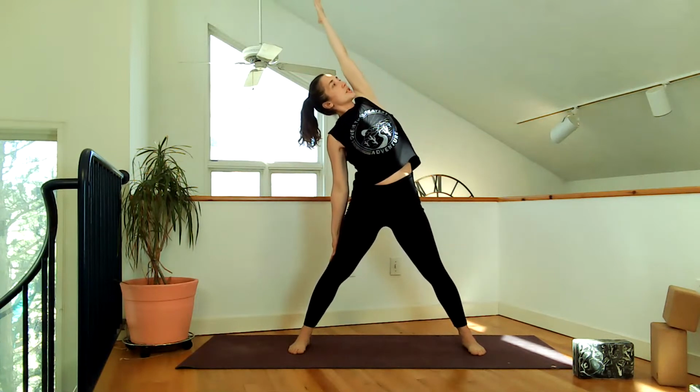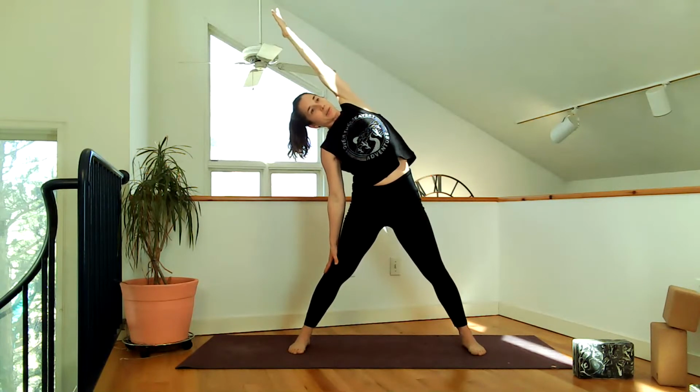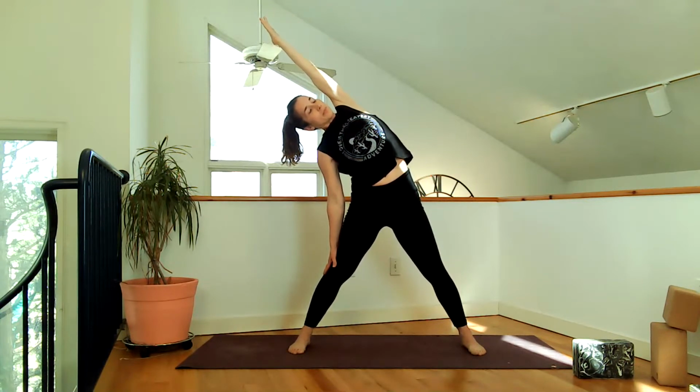Back to center. And reach your left arm up. Right arm comes down the side body. Back to center. Reach both arms out to the sides. Squeeze the front of your legs. With control, engage that core. So it helps to engage it on an exhale, especially if you're starting out.